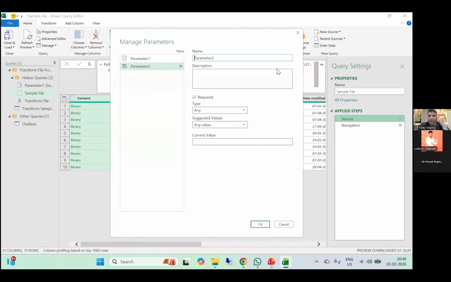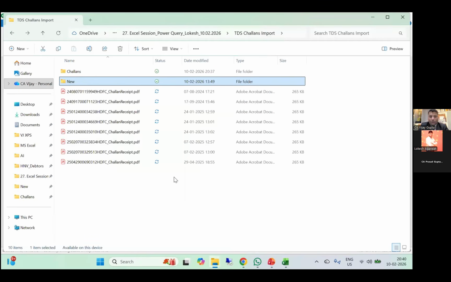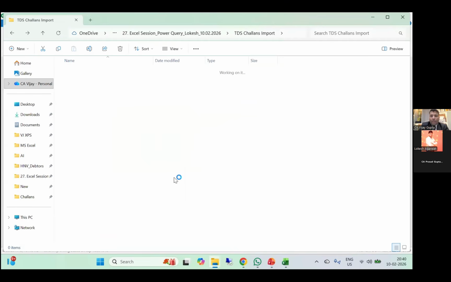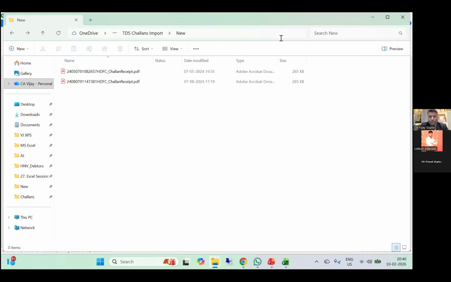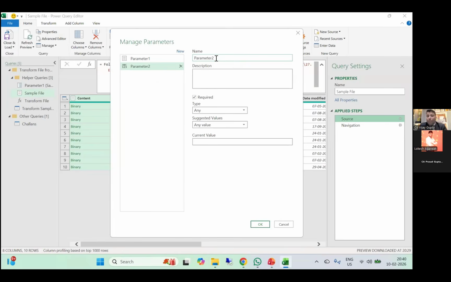Let's take an example in my database. I think I have a new folder here. Let me copy this path, and I'm giving a new parameter, naming it Path, and giving a value to it.